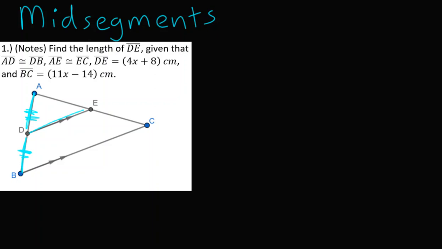Now, what's so important about that? Well, that is actually telling us that D is a midpoint. Okay, what else are we given? We are given AE is congruent to EC. So if I go ahead and pick my blue right here, and I say AE is congruent to EC. Now notice, since I put two tick marks on the lines on the left, I can only put one tick mark or three tick marks. I can put less than that or more than that, but I have to have a different number of tick marks to show that this is congruent to this, but different from AD and DB.